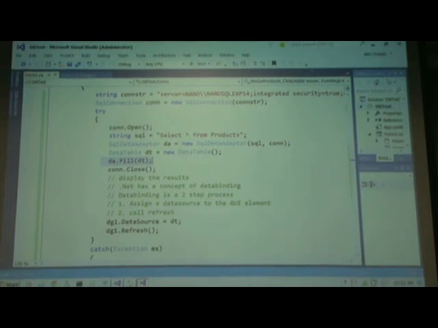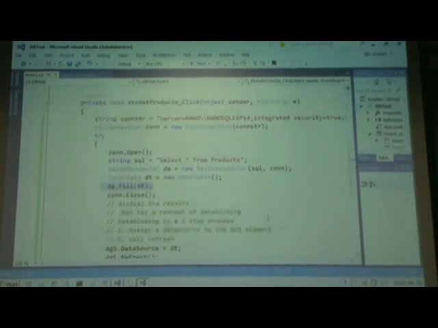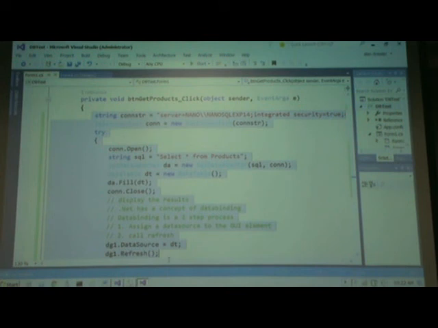So now the question is, let's say in our application there are 80 different places where we are going to the database, bringing some data, doing something with it, right? So in 80 different places you'll have this type of code.